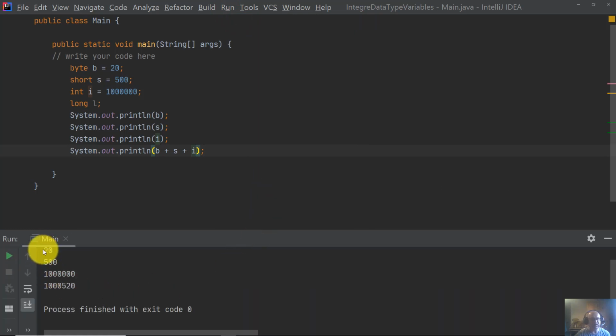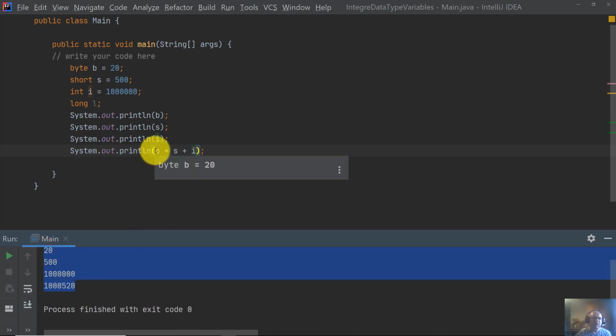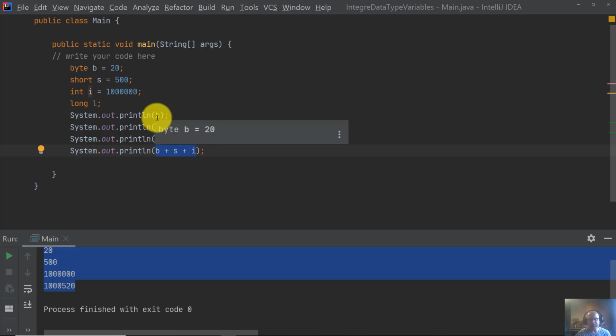As you can see, all is fine. We received the same result, but this time we have used these variables and not their values as before.